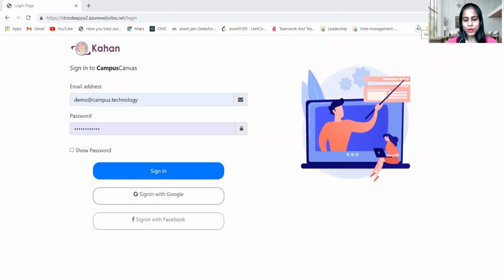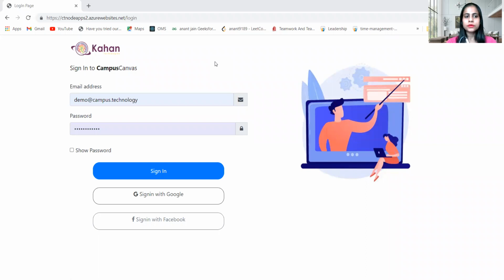Finally, now when we are living in the virtual world, when things are going digital, when everything, work, education, everything is going digital, then why shouldn't our documentation also be saved in digital form? So here we have the right platform, that is Campus Canvas, which gives us the facility to upload all the documents, all the information related to the faculty at one place.